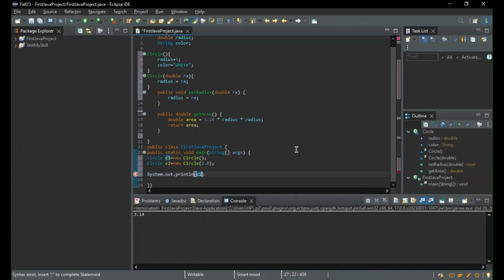So c1 dot, so the dot operator will give me the access for this method. So get area will not take anything in its parameters, so it's like that. We will do it again for the second object.